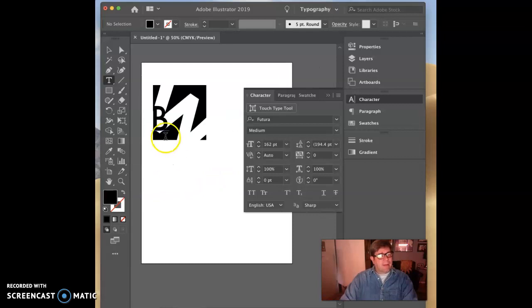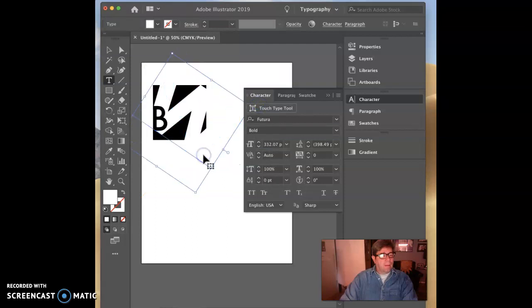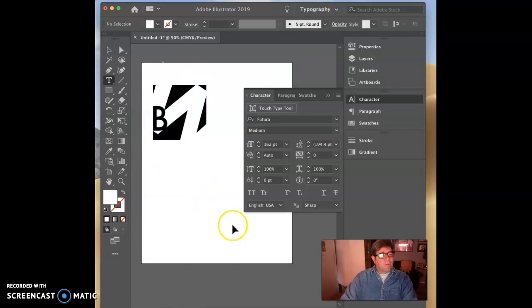So that's kind of funky. Now it's completing the edge, kind of, sort of. As you can see, I mean, kind of having some fun with this.